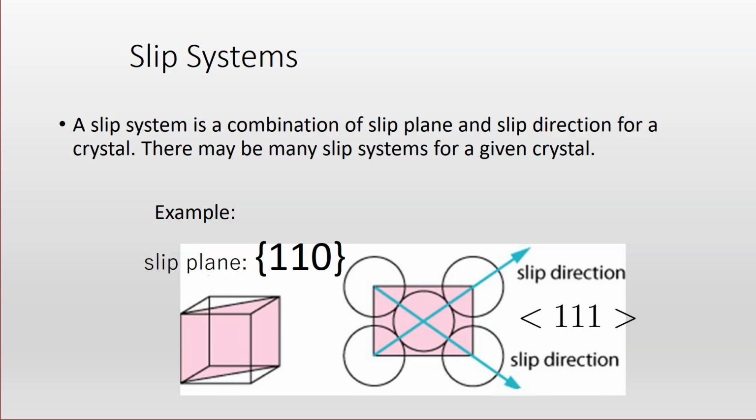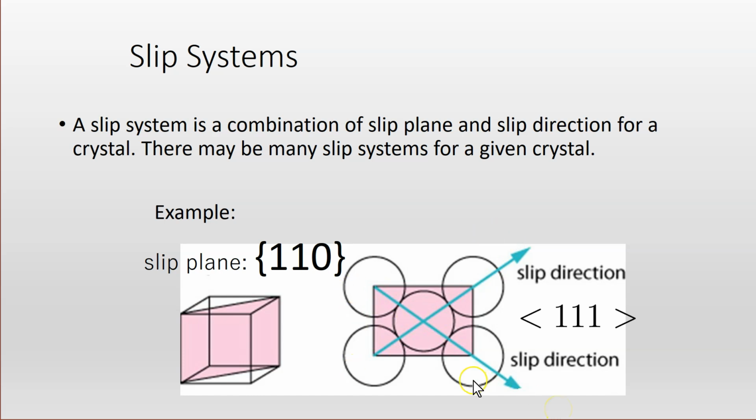So we've seen that crystals deform as planes of atoms move with respect to each other. We can be more specific about this and talk about what are called slip systems. A slip system is a combination of a slip plane, for example, here the 110 type plane is shown. On the 110 type plane, we can slide these two halves, as it were.